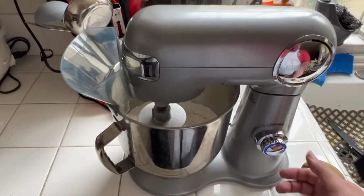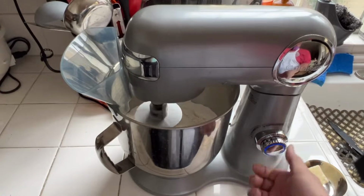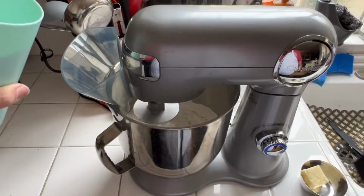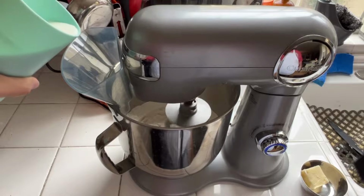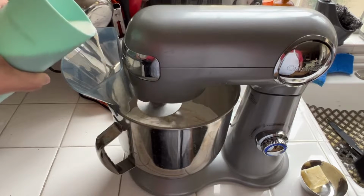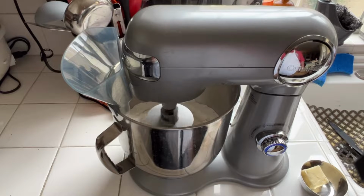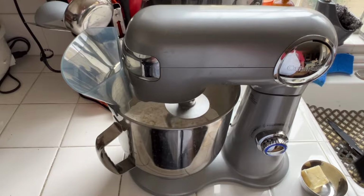Okay, we got the stand mixer going on a slow speed, about 2 or 3 there. And we're gonna slowly start to pour in our milk. Now, if you don't have a stand mixer, you can easily do this by hand yourself. It will take a little bit more time. You're gonna have to add probably about an extra 4 to 5 minutes to your kneading. But if you have a stand mixer, this is gonna work best.